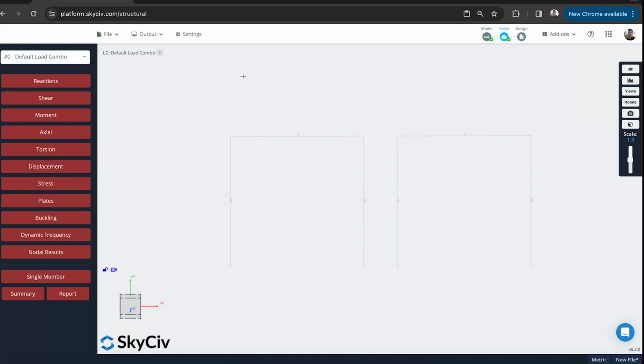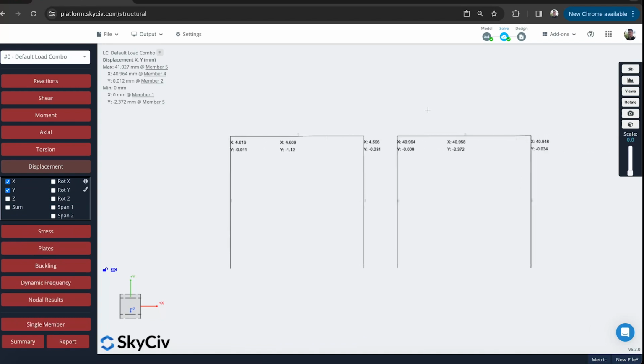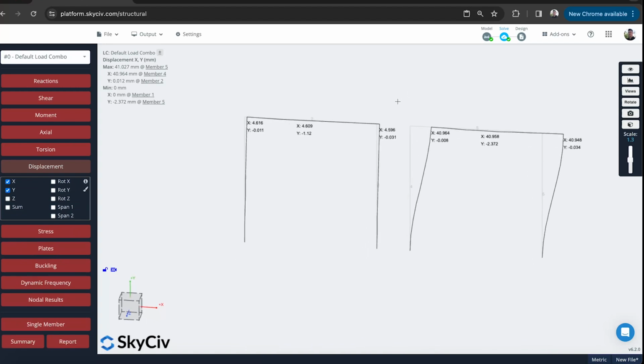So I've just run an analysis, and I like to usually start with the displacement. The displacement usually tells you a pretty good story of what's happening in the structure. And then you can hold the S and just scale it so you can animate it and get a feel for how it's deflecting under these forces.